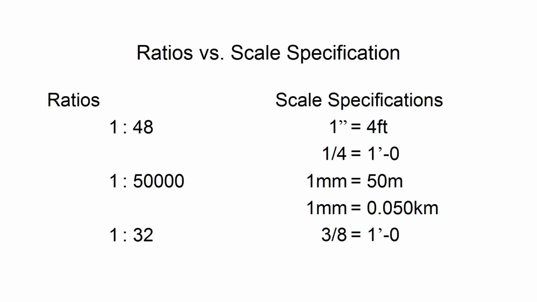One final note is to observe and appreciate that ratios are used to compare scale specifications. A ratio of 1 to 148 or 1 to 50,000 or etc. Those are our comparison targets. The scale specification must include units so that we know which unit system we're in, either metric or English. Also, in terms of the format of the scale specification, we know which system, either architectural or engineer scale, we are using.